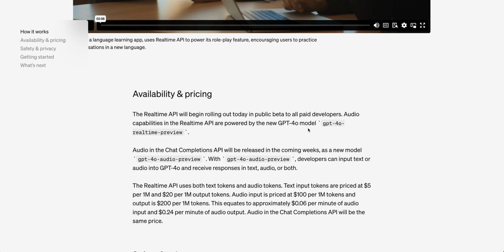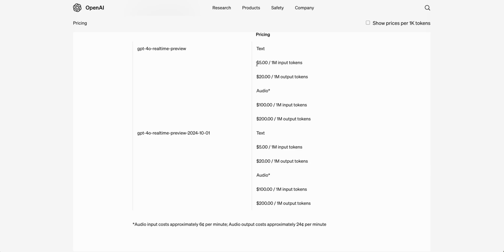Now, in terms of availability, if you're going to be using the WebSocket route of the real-time API, there is the GPT-4o real-time preview endpoint. Alternatively, if you're going to be using the chat completions API, you can use the GPT-4o audio preview. In terms of pricing for the real-time preview, for the text, it's broken out just like this: $5 per million tokens of input, $20 per million tokens of output. But the big numbers here are going to be the $100 per million tokens of input and $200 per million tokens of output. Now, that sounds like a lot, and it definitely is, but this is brand new, and I'd imagine this is really going to drive lower over the coming year.